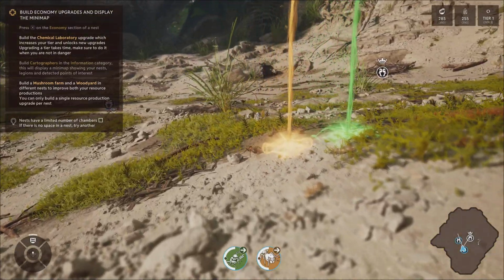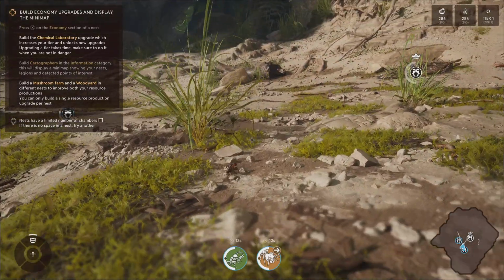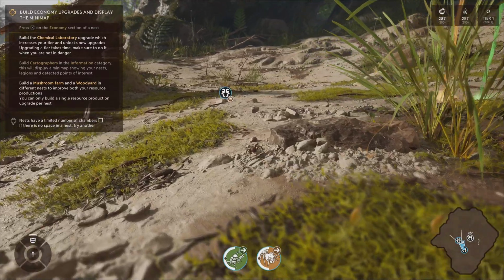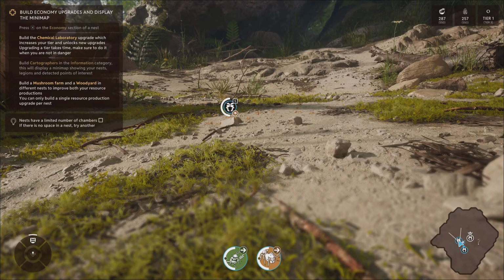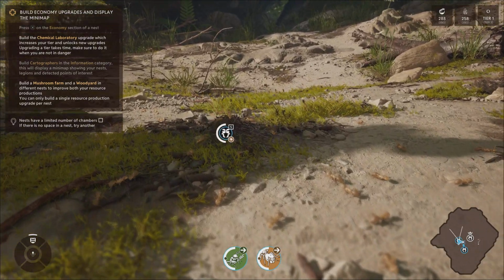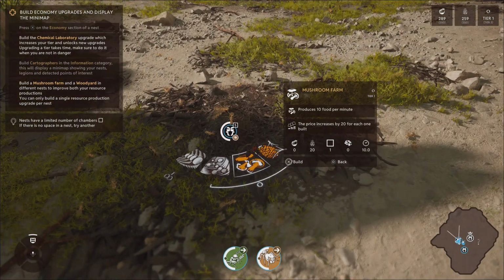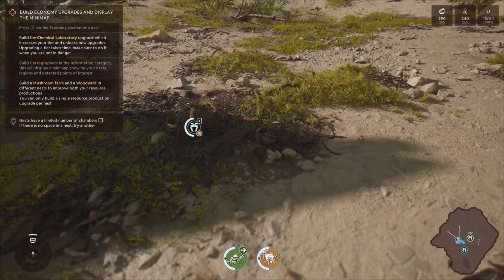I can take control of both of my legions by hitting L1 and R1 at the same time. And I'm just kind of moving them here into the middle as a precautionary measure. And now we're going to make the trek over here to this nest because they want us to build a wood farm, a wood yard, and a mushroom farm. We can't build those things in the same nest. So I'm going to put a wood yard here.